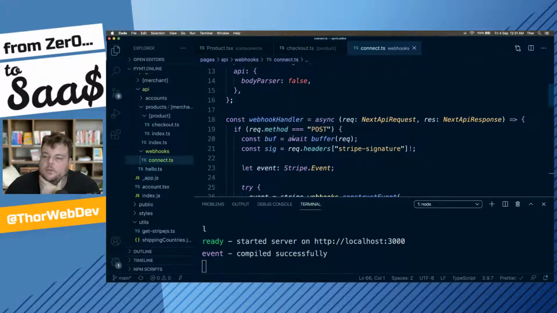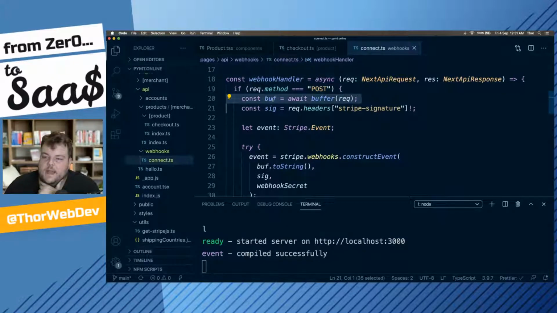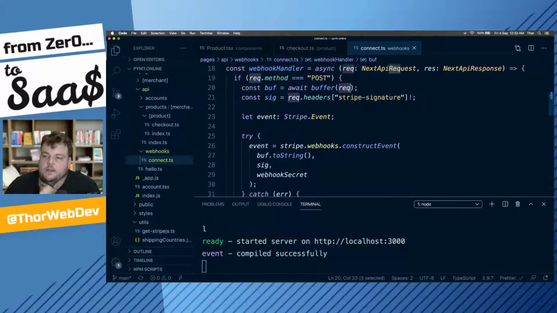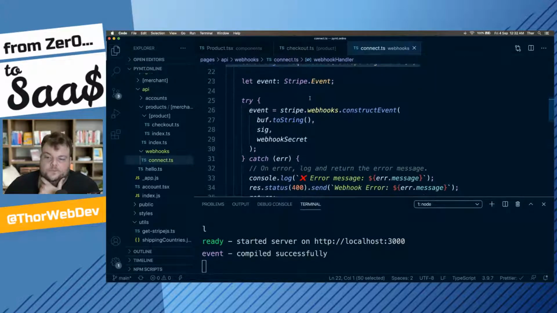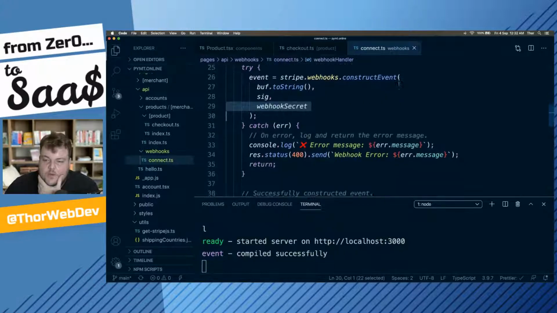Okay, and so the Stripe webhook handler. Okay, we only want to handle POST requests, so Stripe sends the webhooks as POST requests. We then get the raw buffer from the request object, as well as the Stripe signature from the request headers, and then we can use constructEvent where we pass in the buffer, the signature, and the webhook secret, which then will verify that this is a legitimate event.